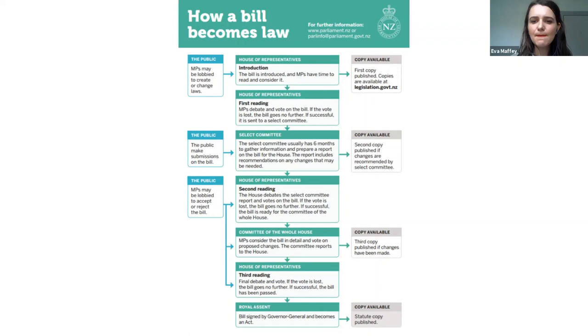Let's move to some questions. Someone asks: sometimes submission deadlines are tight and submissions often require a lot of consultation — can someone ask for an extension? David: yes, the standard deadline for submissions is six weeks, but that's often based on a select committee getting six months to look at a bill. Where it gets less time, it has to give a shorter deadline. If people can't get submissions in on time, contact the committee staff and ask about getting an extension. Committees are generally pretty happy to give them, so it is worth asking.